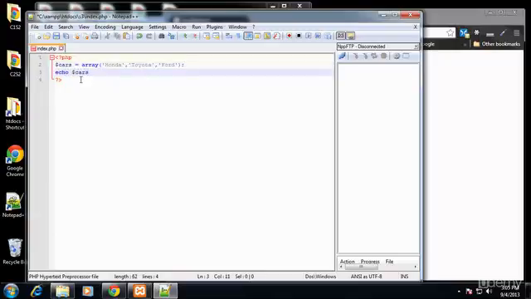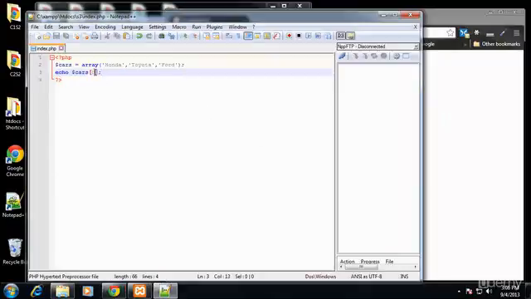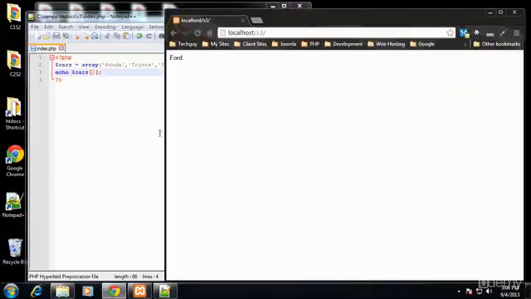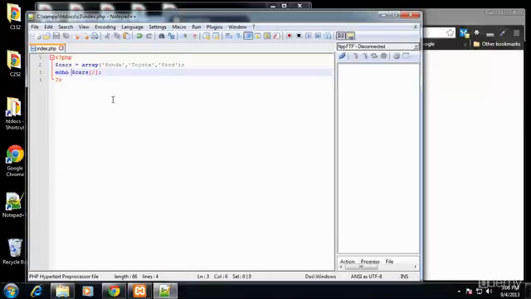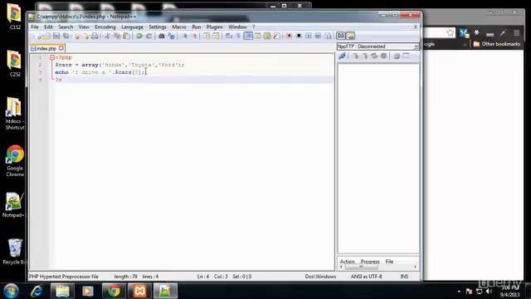Alright, so we can access these. You can say cars 0. So remember, arrays always start at 0. The values always start at 0. Alright, so we can go up to 2, which should be Ford. And we can concatenate just like we could any other variable. The period. I drive a Ford. Alright, easy stuff.